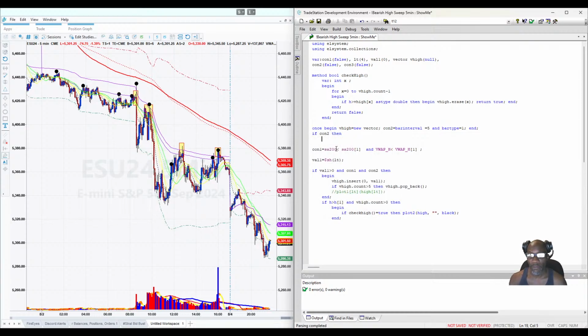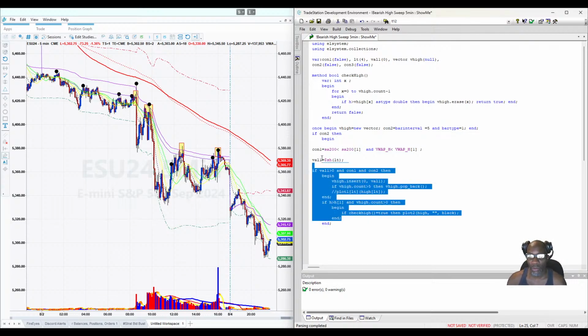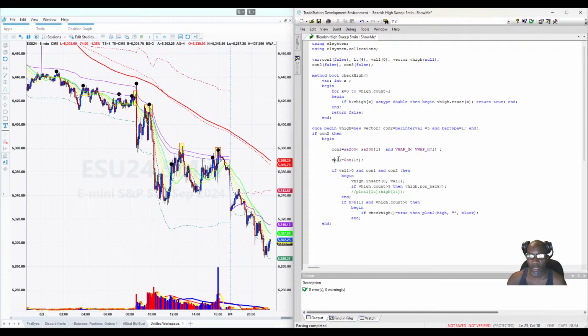Like this. Encapsulate the whole thing behind condition 2. Like that. Begin, end, if, then another begin, end.